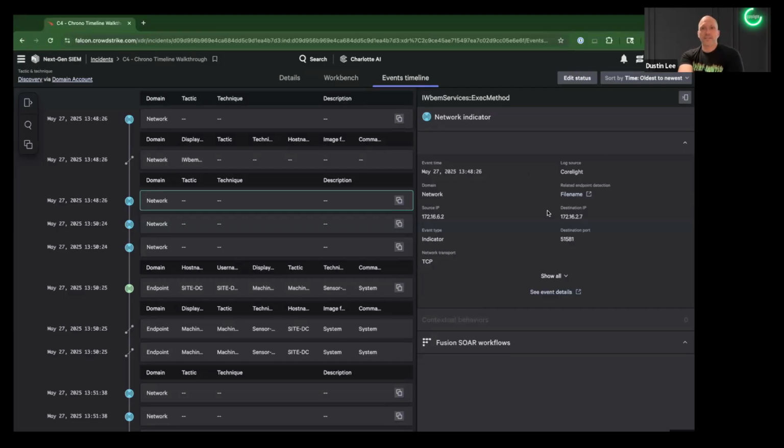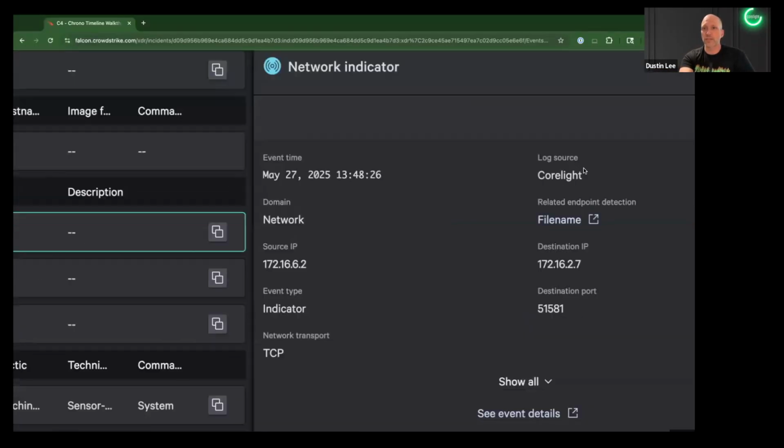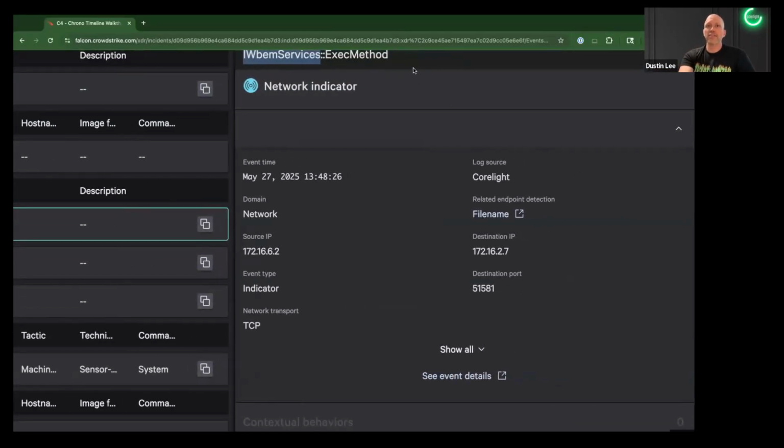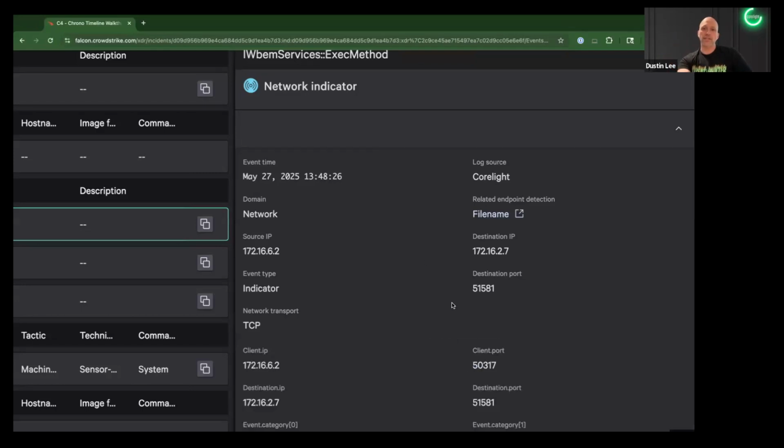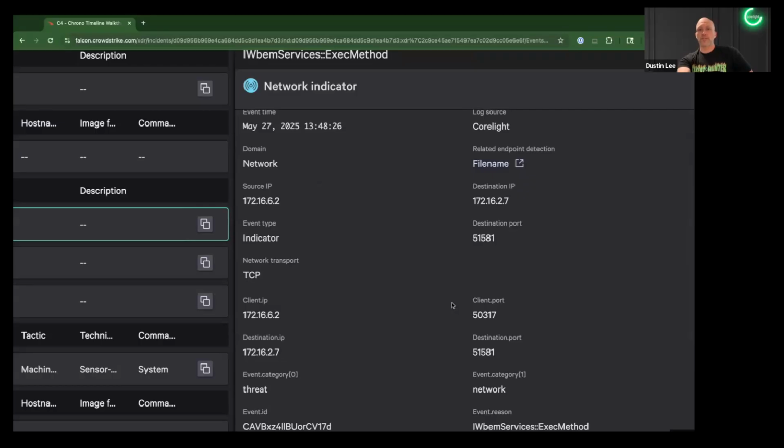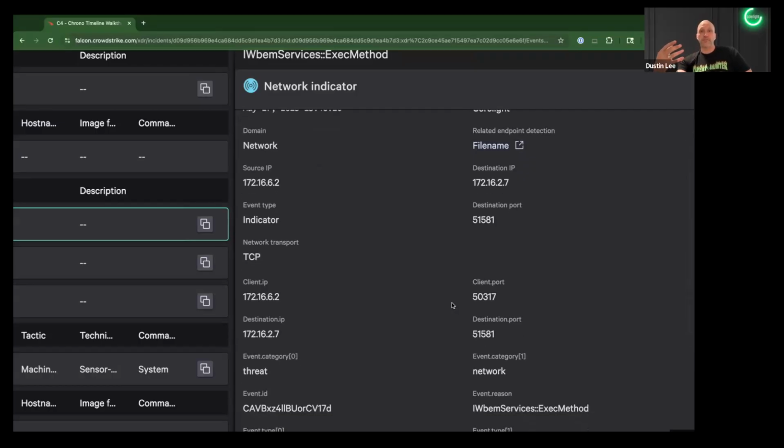As I look at this, I see that it's a WMI-based Windows enterprise management service execution method. And I'm looking right here at this. I'll actually zoom in a little bit so that we can see what I'm talking about. This is the initial detection that Corelight saw on the network before anything triggered on a managed host or an endpoint. And what happened here, if we show all the details, we're going to get into some of the atomic attributes of this particular event.